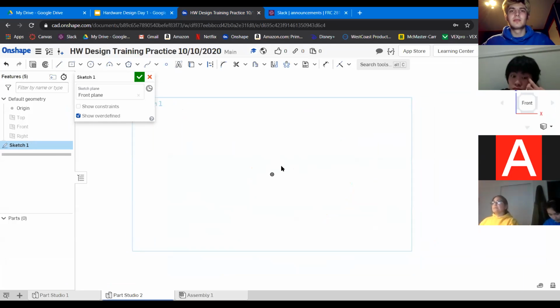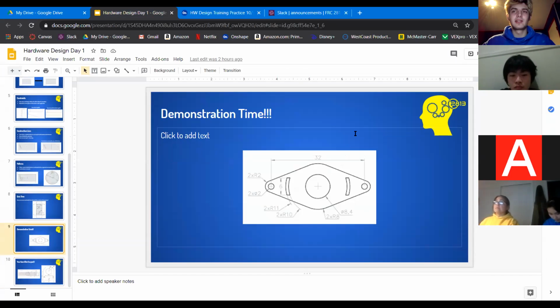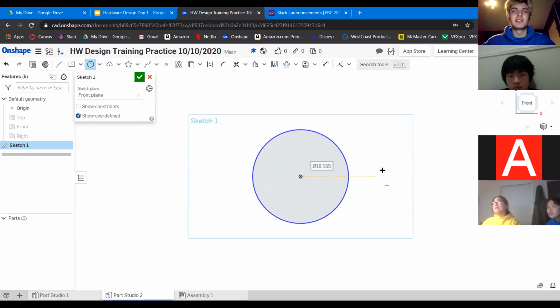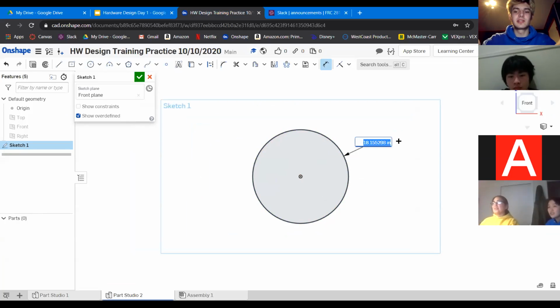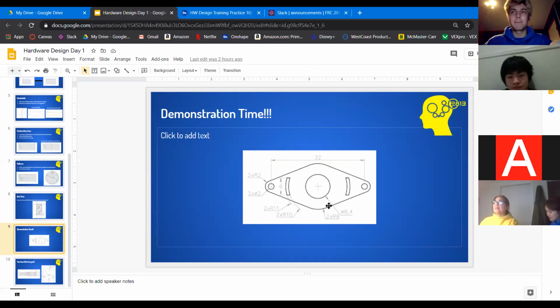Okay, what do we see here? So there's a circle in the middle, right? And it has a diameter of 8.4. I'm going to guess that, I'm going to put this in inches. It's probably in millimeters, but you know, it is what it is, because I don't really want to change my thing right now. And I'll dimension it with the D key. And this was 8.4, right? And I'm going to leave this as a solid line and not construction because this is a hole in here, right?